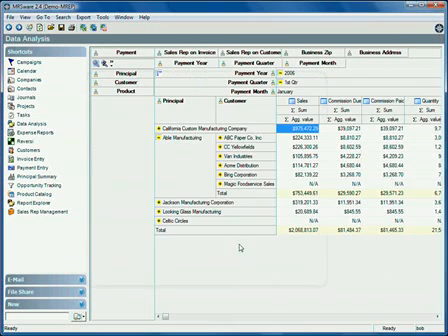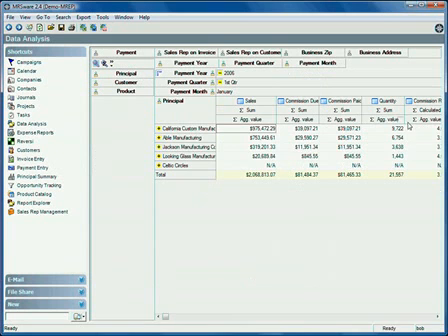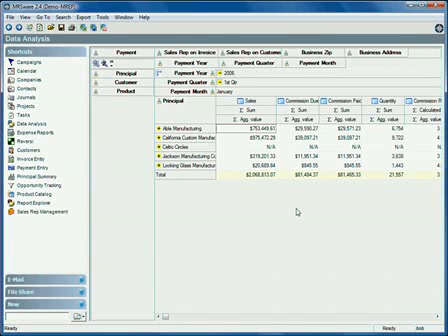This cube itself, when we talk about recognizing revenue for the agency, since these are the actual commission check dates, this is good for our accountant to realize when the agency itself was actually paid. And when you're entering a payment entry in the payment entry screen, it's important to note that as well. Do you put the check date of when the check was issued, or do you put your deposit date for when you put it into the bank? And that's an important consideration for your accountant, and based on how you would like to recognize revenue for your agency. So that's what this cube helps you with.